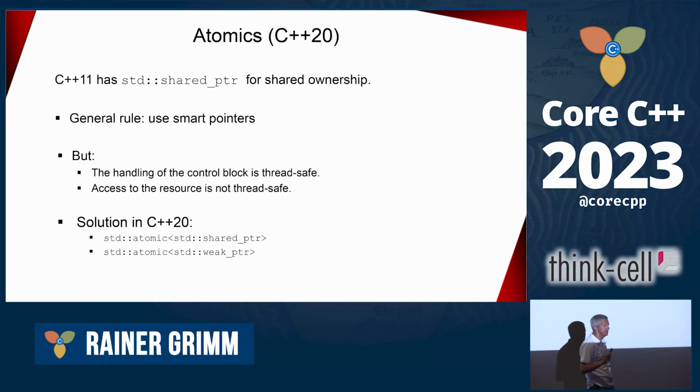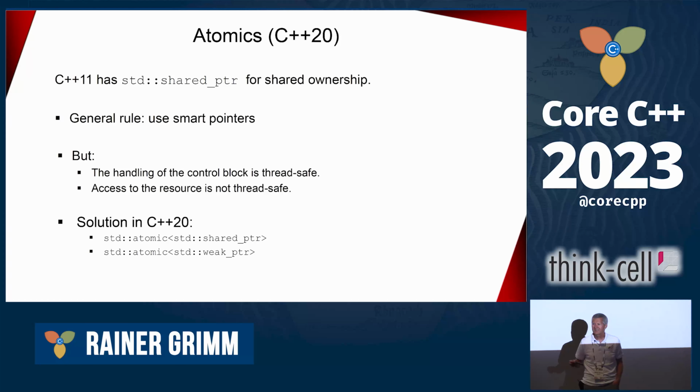And let me say it explicitly. So far, no implementation of atomic shared pointer or weak pointer is lock-free. They all use under the hood a lock. This is still a problem. A friend of mine, Timo, tries to implement it. I hope he will succeed at one point in time. But once more, this is not lock-free, but at least it's thread-safe.